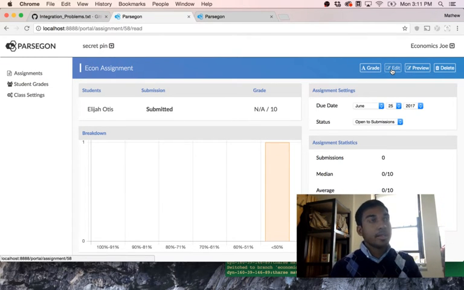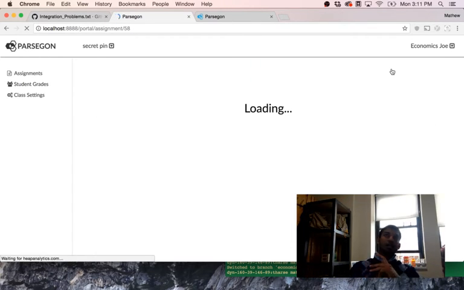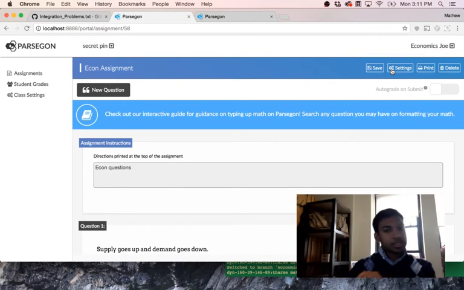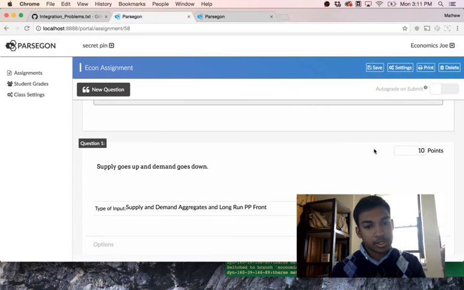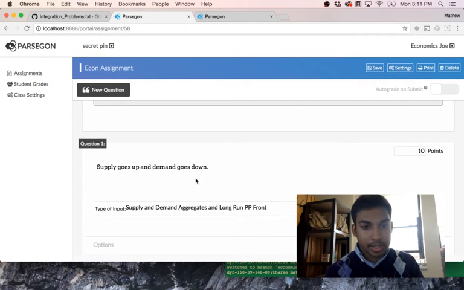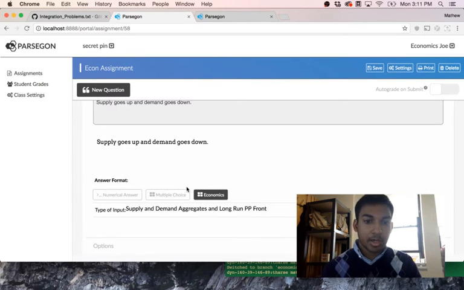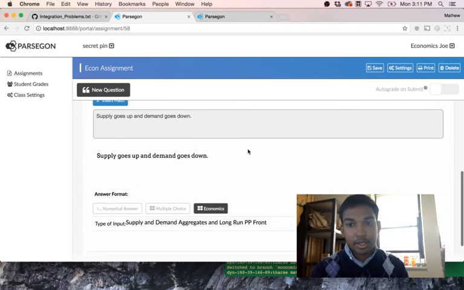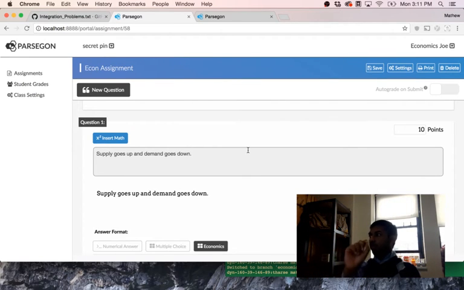But the way this works is we realized that there's a lot of crossover between what we do, which is math, and also kind of physics focused, as well as economics, which has a pseudo math element. There are equations, but there are also questions regarding things like supply and demand. So we actually are building this thing where you could select economics instead, and from the student perspective, I probably should actually log into the student account. I'll do that at the end. You'd be able to have these toggles where you could toggle up supply and toggle down demand. And it's built the same way as Parsegon's interface is built, but it's nicely formatted such that it's really easy for economics homework.